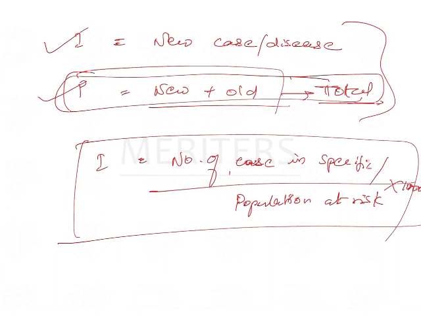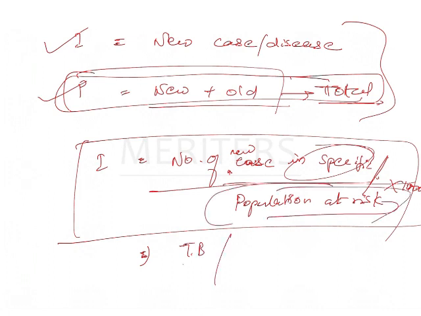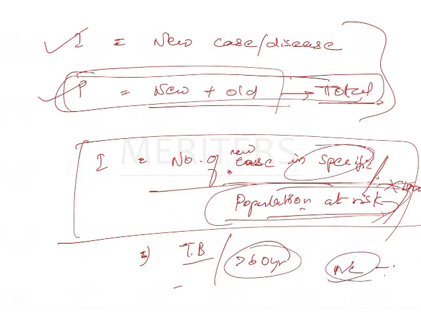Number of cases, that means new cases in a specific area. For example, if they are calculating TB, we have to calculate population at risk as the denominator. For example, those who are above 60 years only we have to take. If you take all the population, for example from the newborn to 60 years, the whole scenario will change and the value will be deranged. So we should always take population at risk.